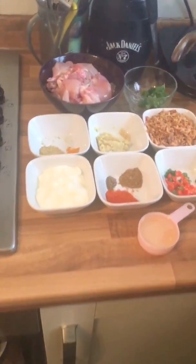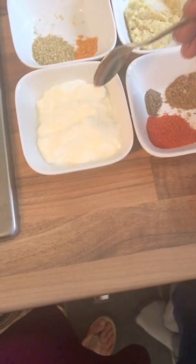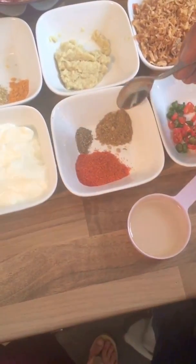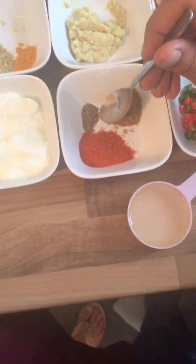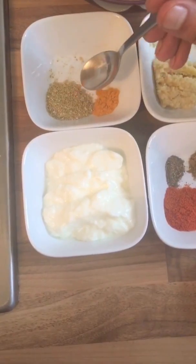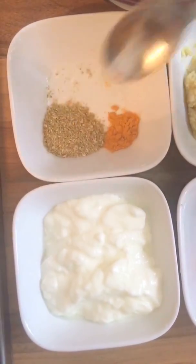So the ingredients we need for the dum biryani: I'm going to start with the yogurt. This is about 2 tablespoons, heaped spoons of yogurt. You got about 1.5 teaspoons of red chili powder, about 1 teaspoon of garam masala, 1/4 teaspoon of crushed black pepper, again about 1/4 teaspoon of haldi, and about a teaspoon and a quarter of freshly ground dhania powder.